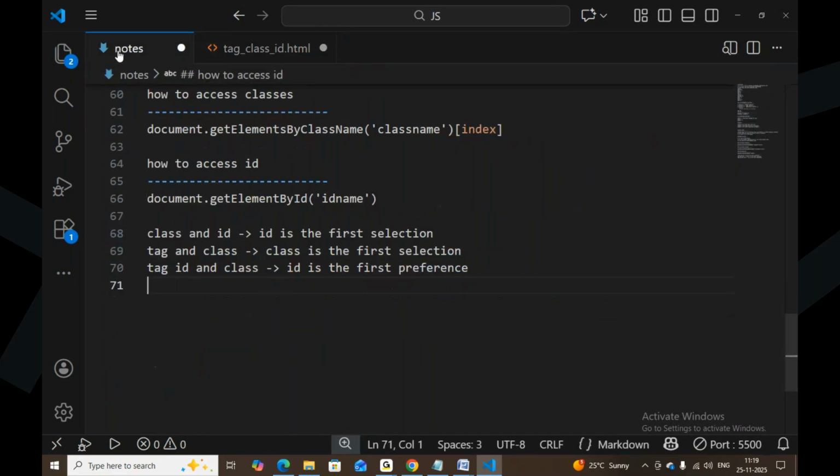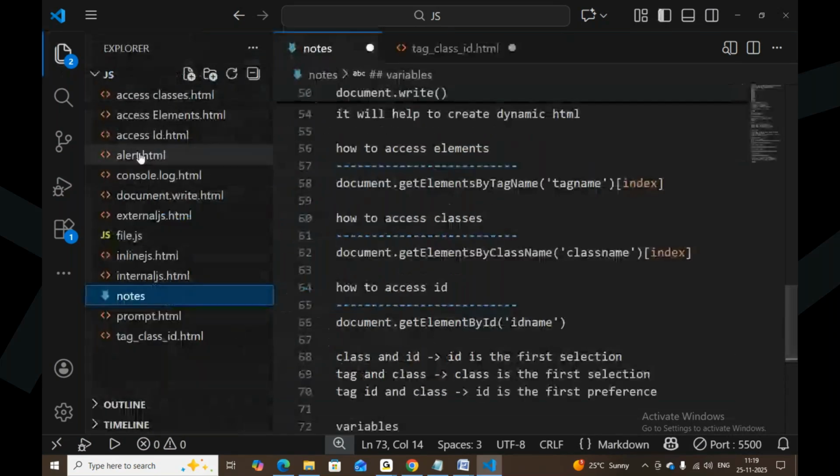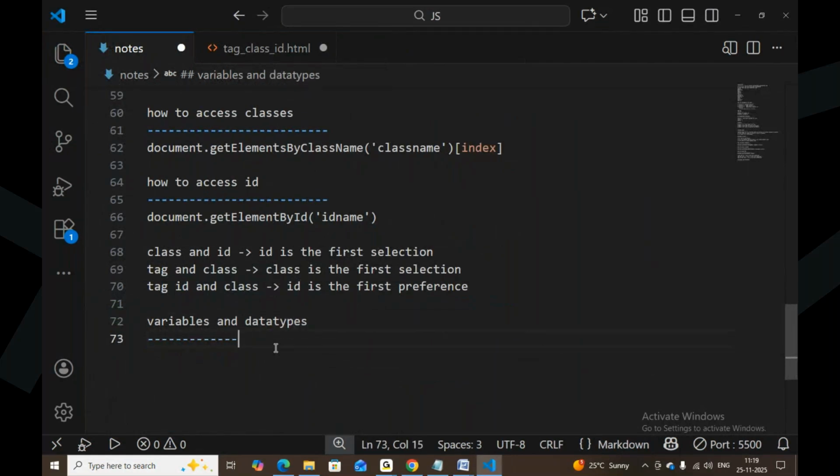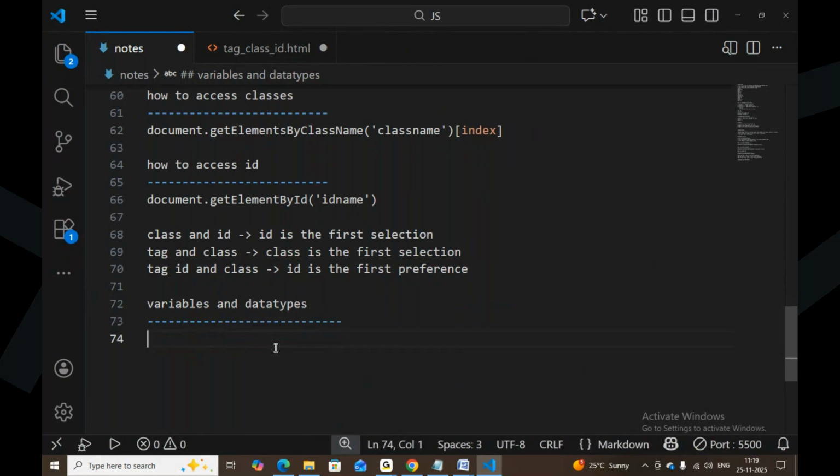Now come to one more important point, about variables. We already did variables and data types. In JavaScript ES5, variables can be declared with the var keyword.